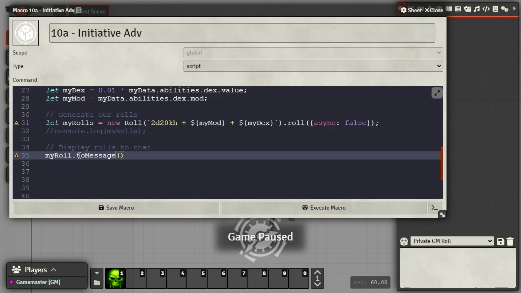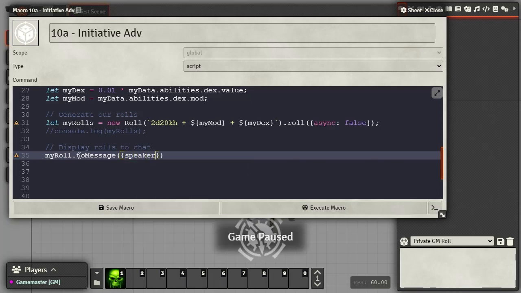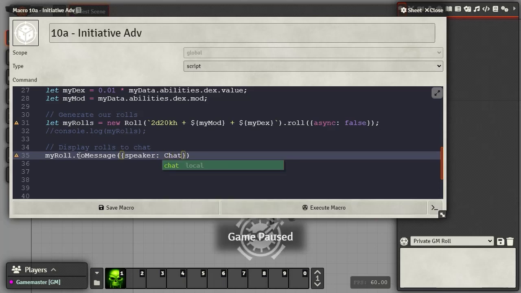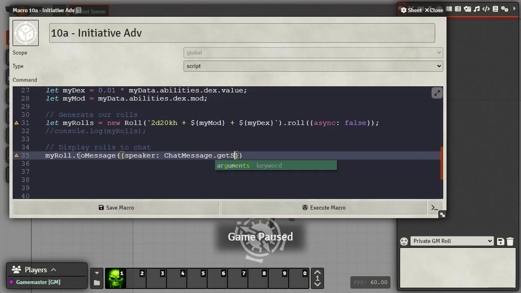We're going to have an object in here, and we're going to say the speaker is chat message dot get speaker, and it's going to then get our tokens.